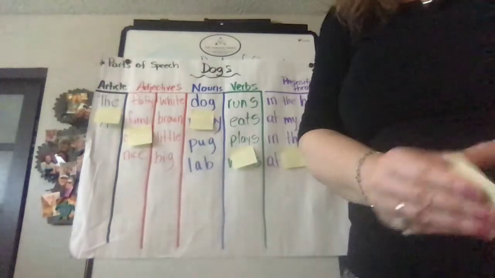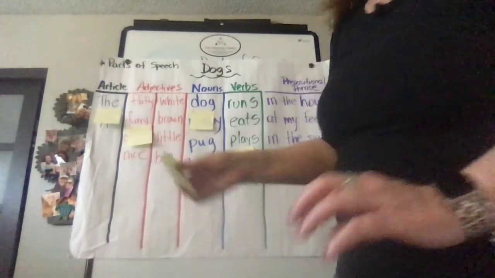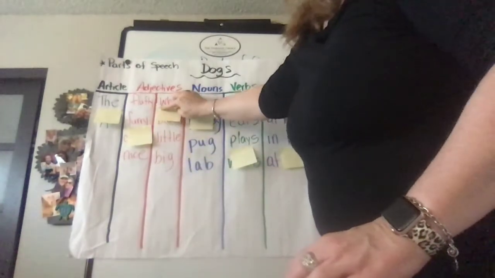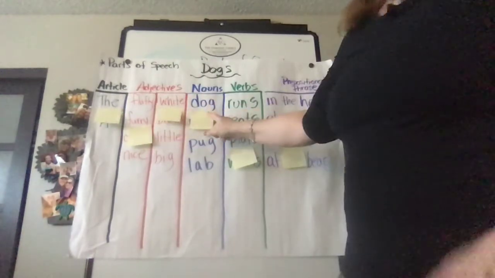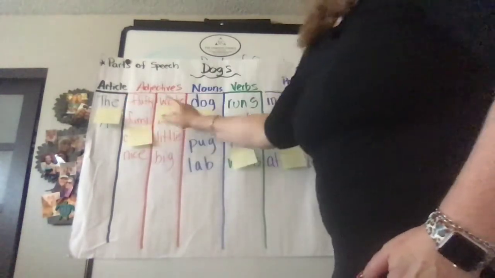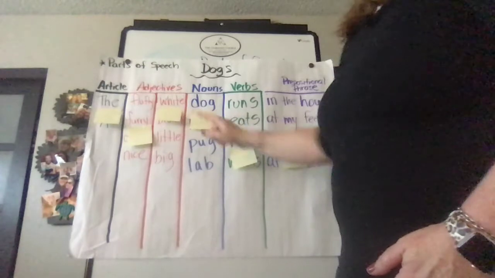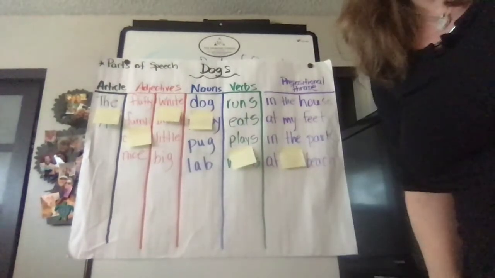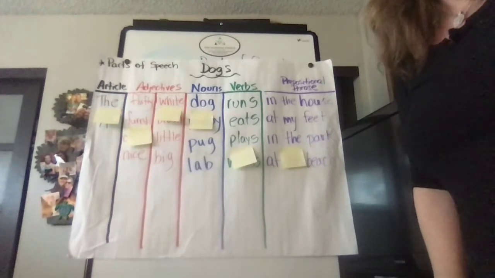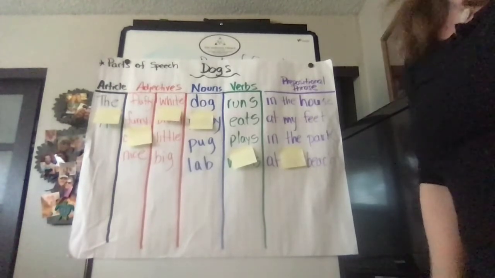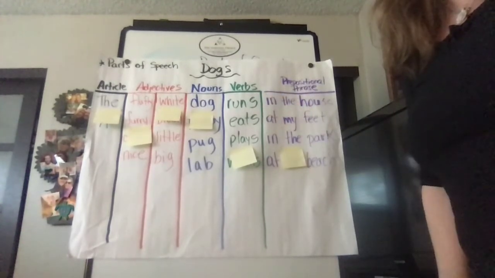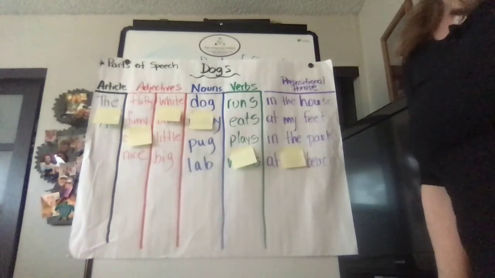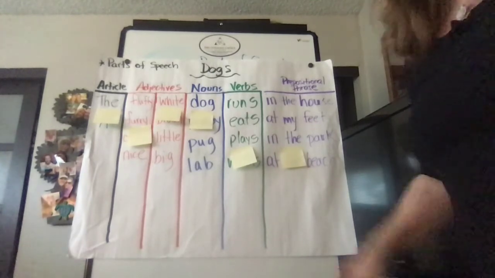I've got one more little adjective. Let's fix that. Let's do white. So we're going to do the furry white dog, and we repeat that. The furry white dog plays in the park. And this really helps for forming sentences, which is what I'd like you to do when you're finished watching this lesson, is to come up with one, maybe freeze part of the video so you can see the words, and come up with your own sentence using this frame.